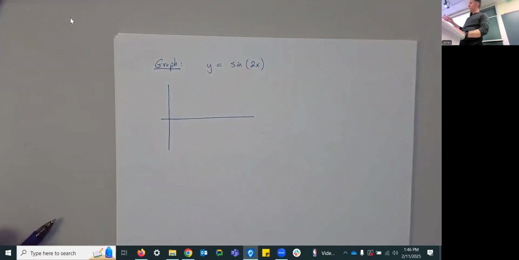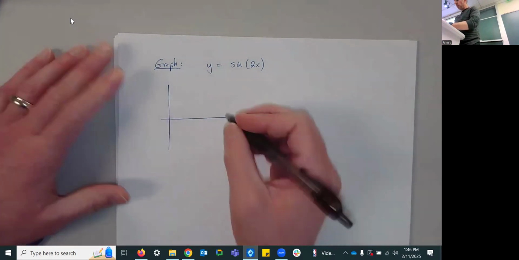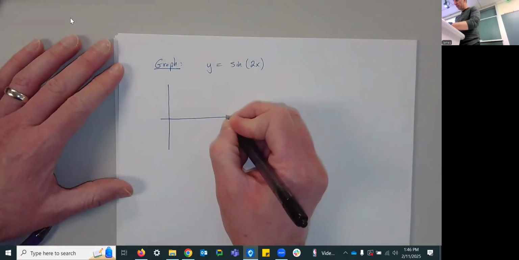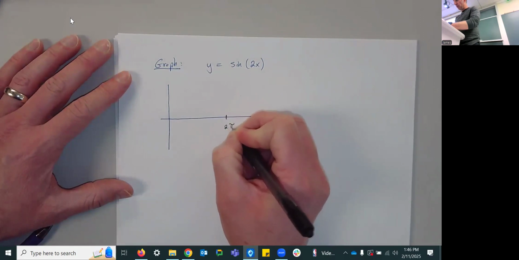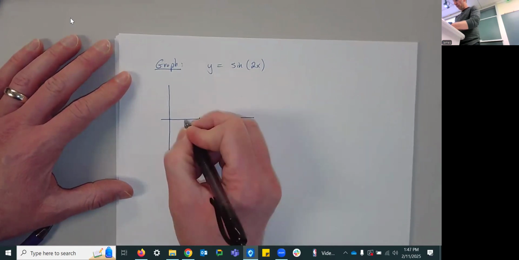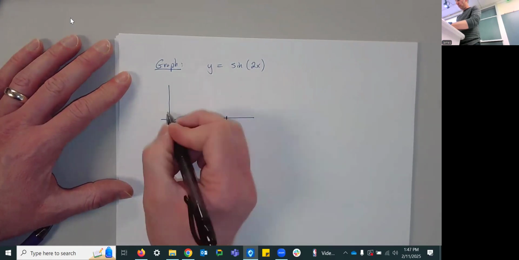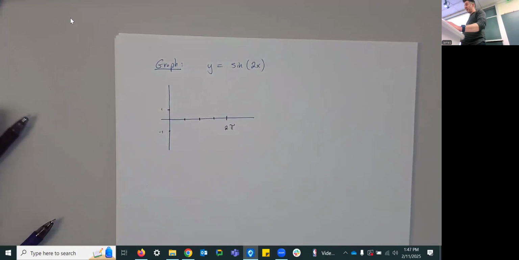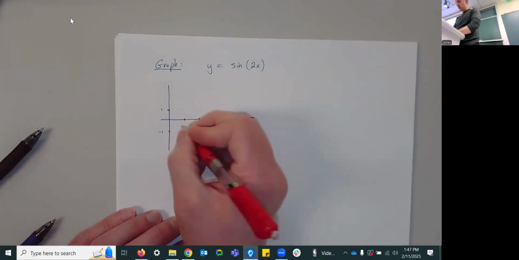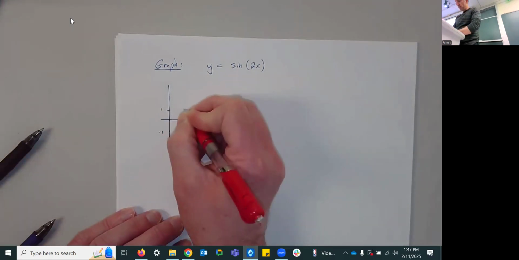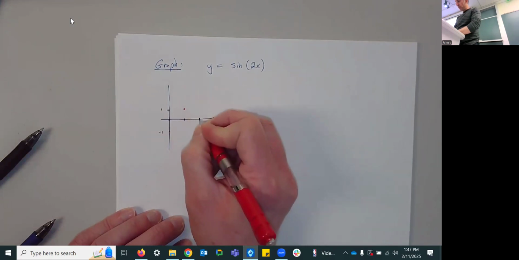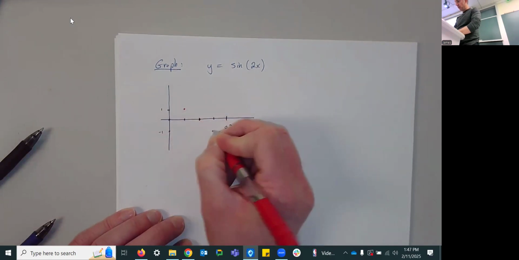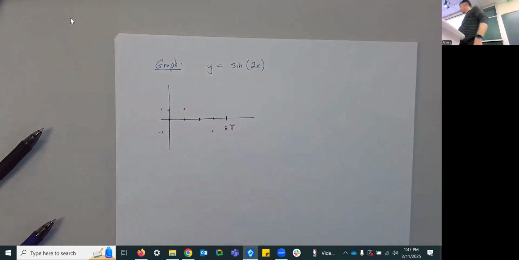Sure, let's use red. This red pen's almost dead too. Gotta re-up my pens here. So let's see. We know that sine of x has a period of 2 pi. Break it up into 4 quarters. Amplitude of 1. And in red, I'll graph sine of just x first. So 0. At pi over 2, it's 1. At pi, it's 0. At 3 pi over 2, it's -1. And at 2 pi, it's back to 0. There we go. That is a much better red pen.